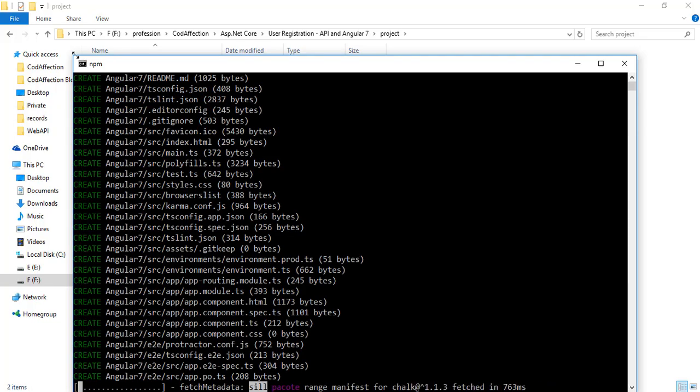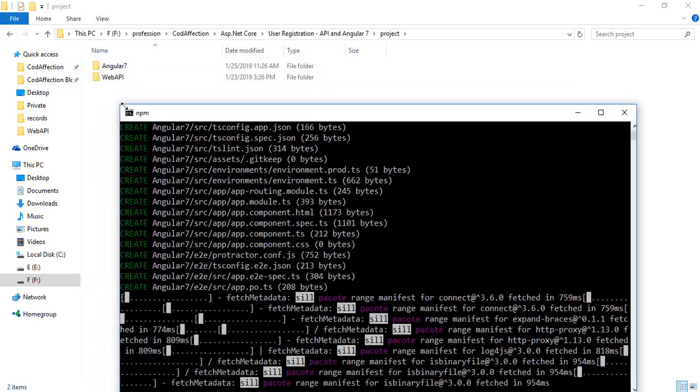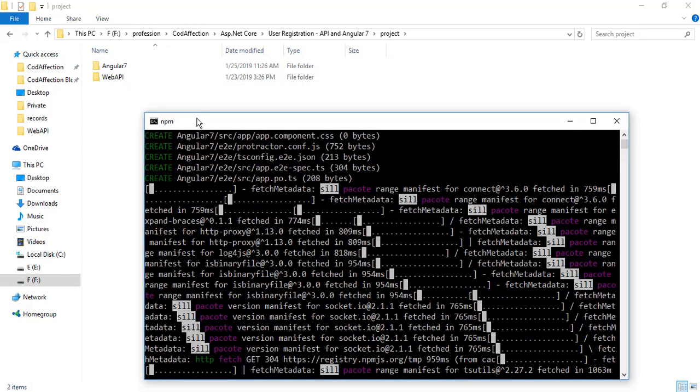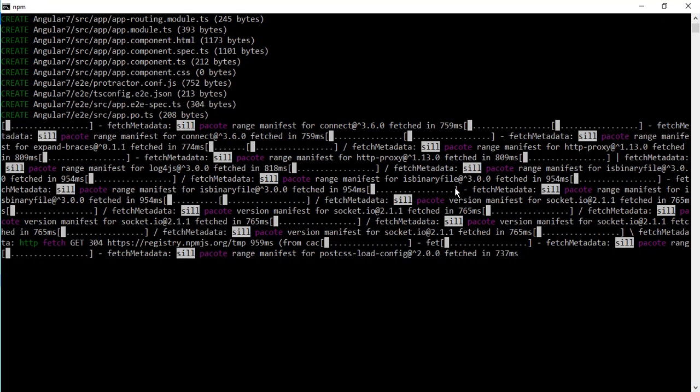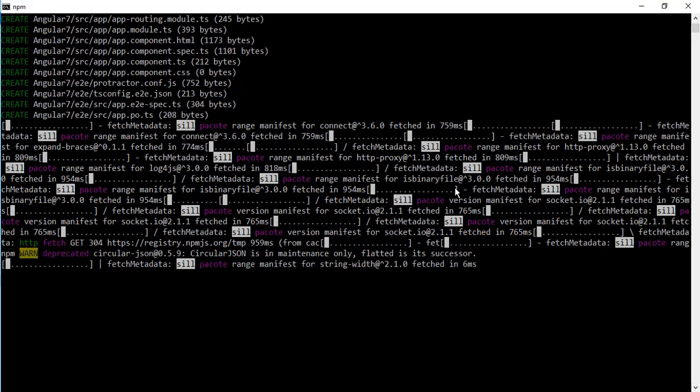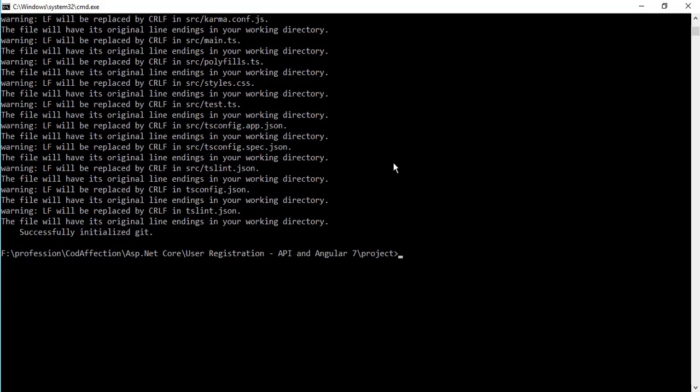So this will create an Angular project inside this folder directory. As part of that, here we have already created this Angular 7 folder. Currently it is installing some default packages from npm, so it will take some time to complete this process. So I will resume this recording after finishing the creation of the project. Finally, we have created this project successfully.